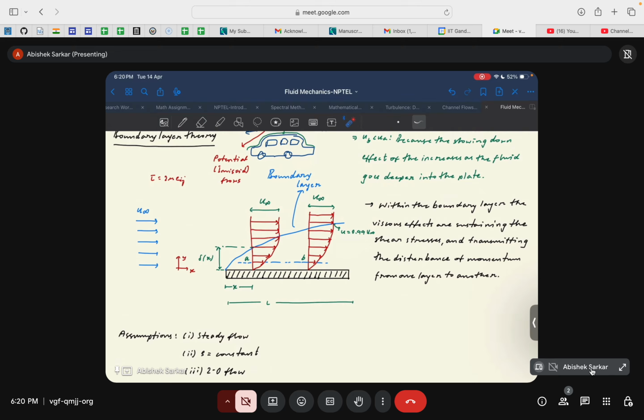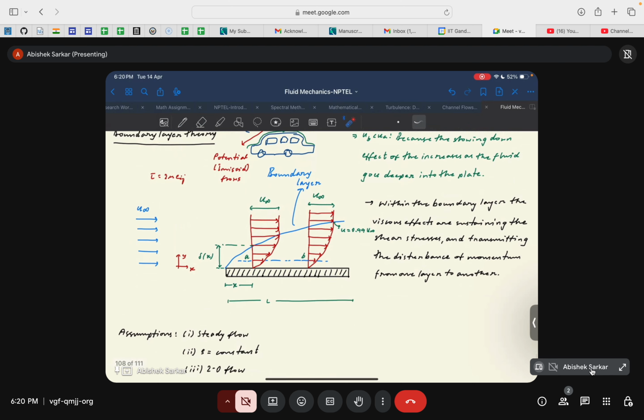So fully developed flow implies that the velocity does not change along the axial direction, or along the direction of the traverse. But in this case, you are seeing that u is indeed a function of x. So the velocity profile will change as we go along the axial direction, or along the x direction, in this particular plate. But another very important and crucial takeaway is that although the velocity profiles at these two points are not identical, they are similar. I think I should write it.